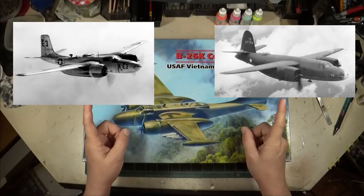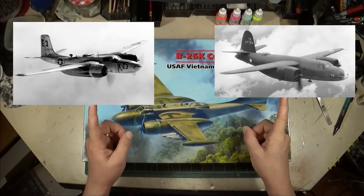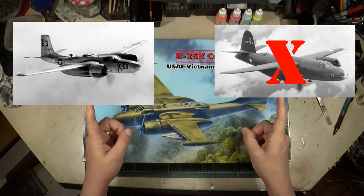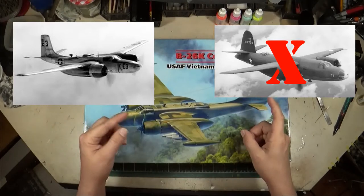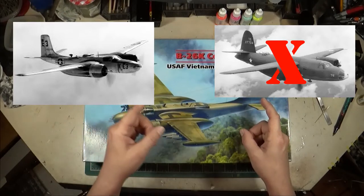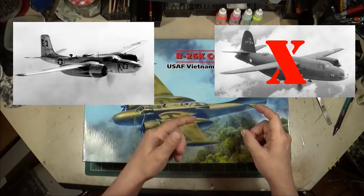Now, at the end of World War II, the B-26 Marauder was for the most part retired, and the A-26 was kept in service. Now, in 1947, when the U.S. Air Force was officially formed, they realigned their nomenclature, and they dropped a couple of titles and moved some stuff around. So instead of being a P for pursuit with the P-51, it became a fighter, so F-51. Things like the P-80 became the F-80.